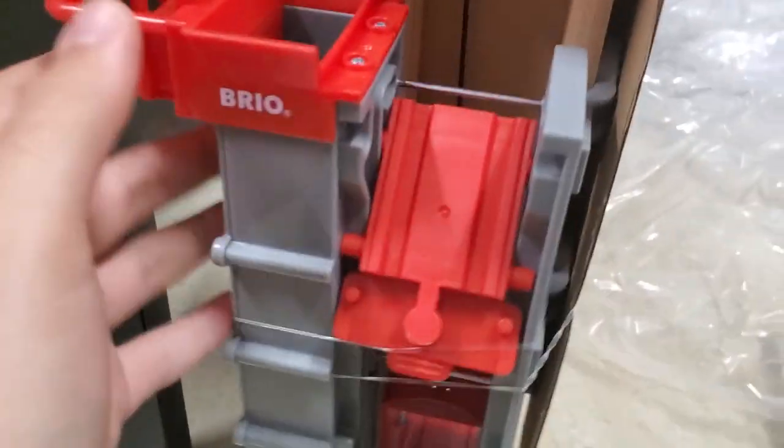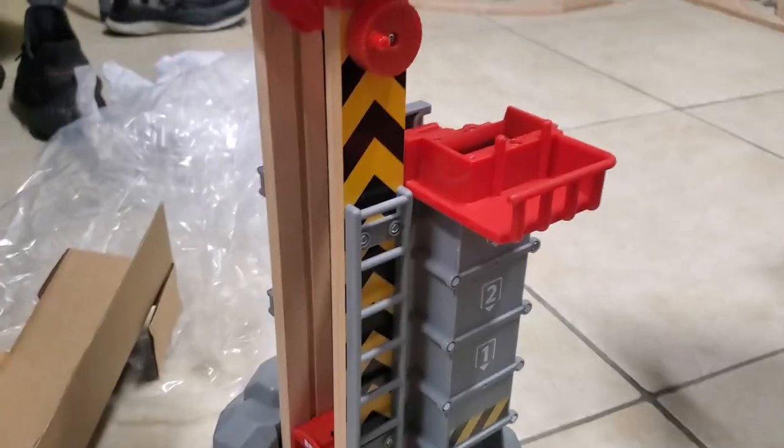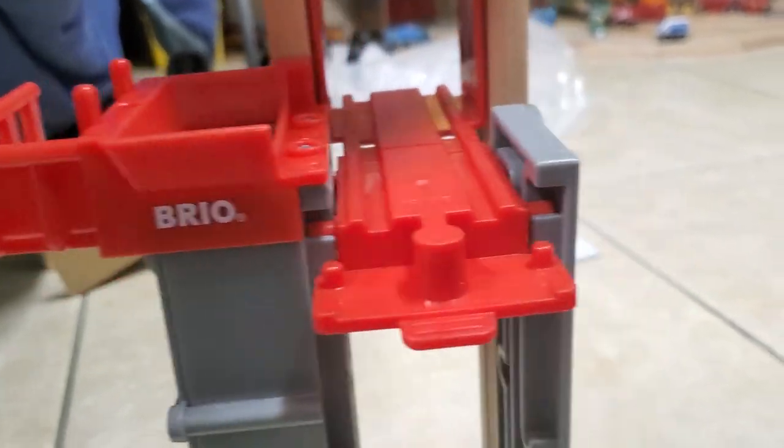Here we have another one of the mountains. This one has something in particular that needs to be placed on top of it, and that something is this thing right here. It's really a challenge to get these things out with only one hand. I just noticed as I was unpacking the set — I got reminded a lot of the Big Mountain Train Set. This crane here seems to be a reproduction of the crane that used to be on the Crane and Mountain Tunnel.